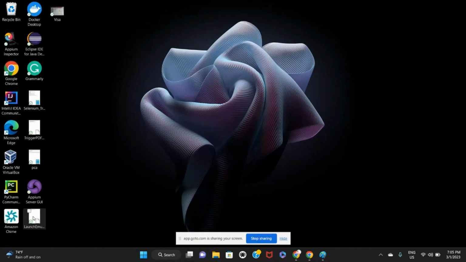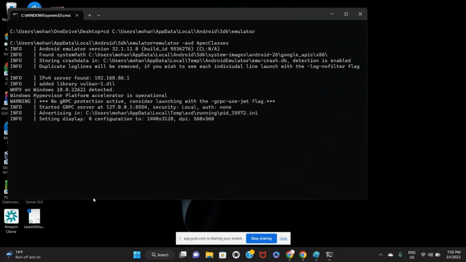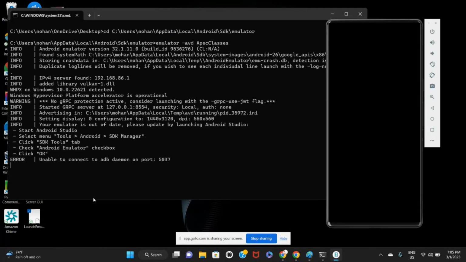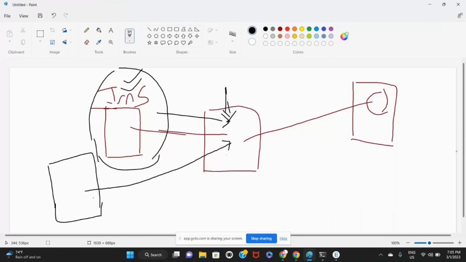We also saw creating a bat file. Using this bat file, we could simply launch our device in a short time. So let me keep up the requirement for you for today's session. Today we are going to change this inspector with our code, which is a client code using client libraries.